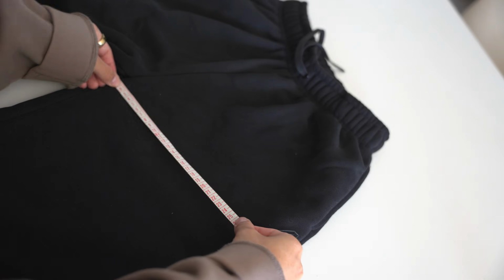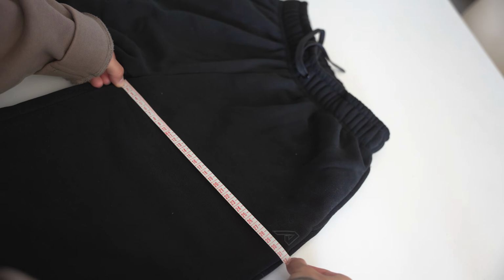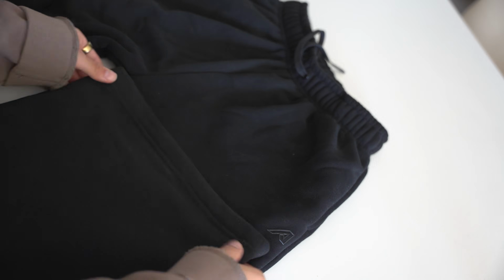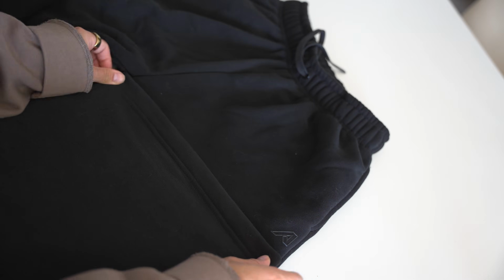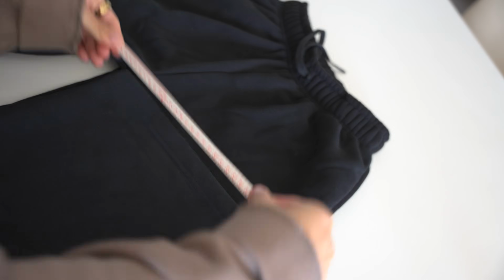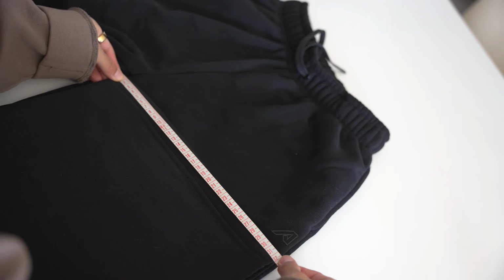Okay, I thought I would mention this because somebody asked me to compare these to the Origin sweatpants, and unfortunately the Origin sweatpants have always been far too long for me to comfortably wear, so I don't have them with me to compare for you guys. But I will say that the Origin sweatpants felt a lot thinner versus the staple sweats are thicker and they feel like they have more structure.